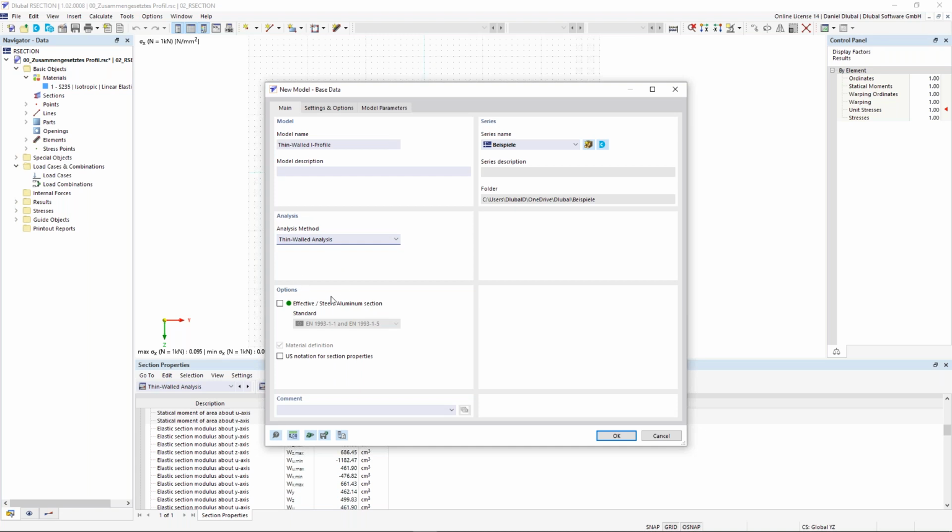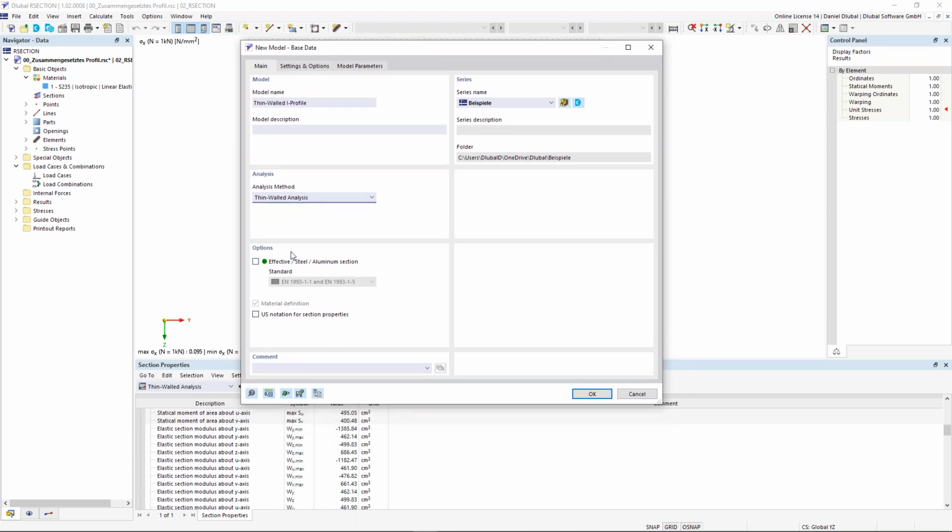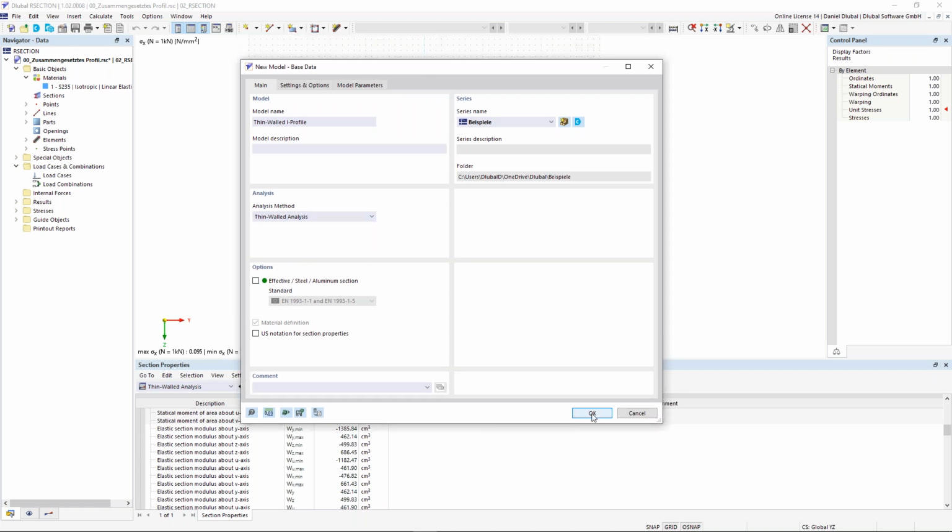So I will use this one. The option effective section I don't activate at first. We will activate this afterwards, and I will explain what it means when this effective section is activated. Then I click on OK.